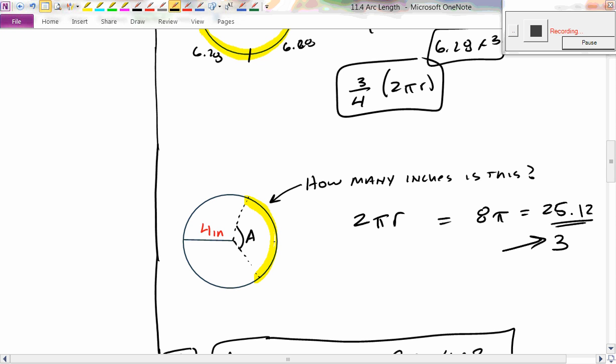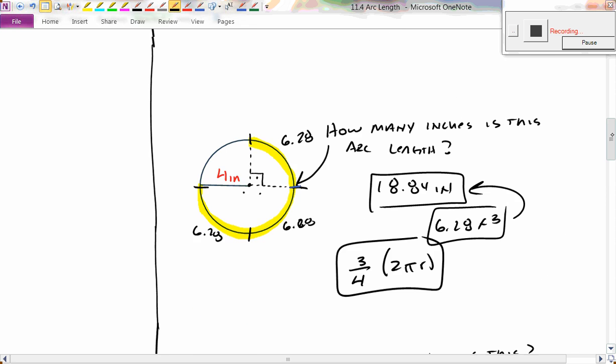Oh, it looks like a third, right? This looks like a third. But how do you know it's a third? You don't. What angle is this? This is A. So there's no answer to this one. There's no actual 8.37. It just looks like a third. Okay, I'm trying to develop something here.